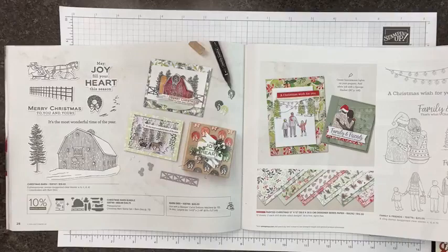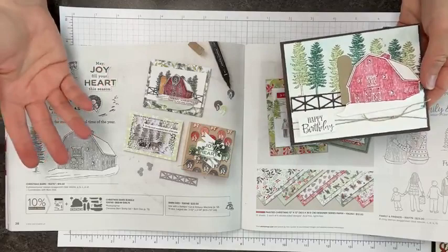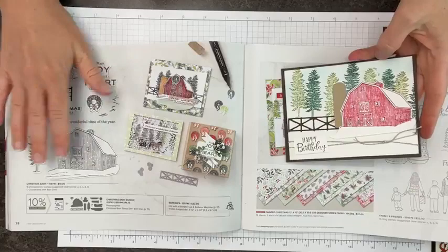Let's see. And then I have this one, Christmas Barn, which is really popular where I live. So I live in the middle of fields of corn and soybeans in central Illinois. And so we have lots of barns like this around. And so this is a really popular one.